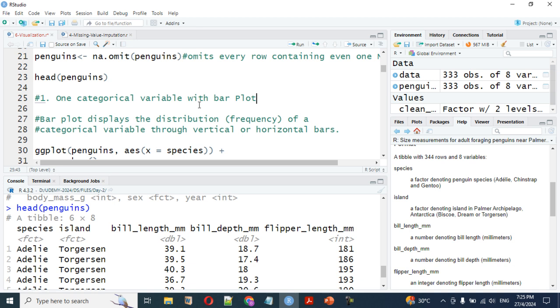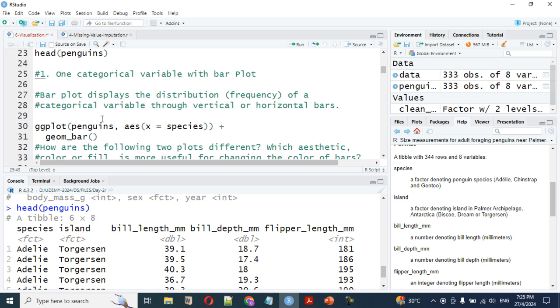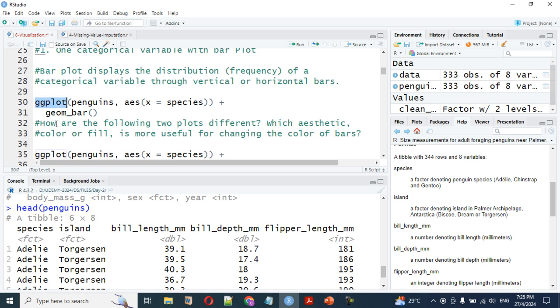Like I was saying, you can easily run ggplot. This is a function called ggplot. The first thing we pass is our data set into it. Secondly, we look at aesthetics, which we explained before, what it controls. Here we can pass the x-axis and y-axis. But because we are dealing with bar plots, we pass only the x-axis. The y-axis is automatic, either frequency or count. So now we say plus.